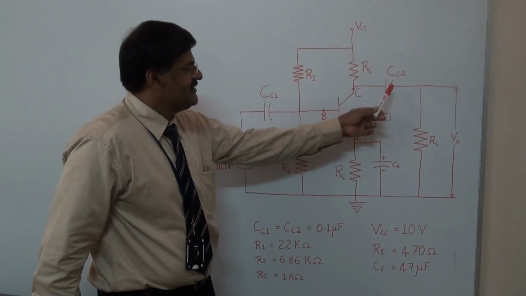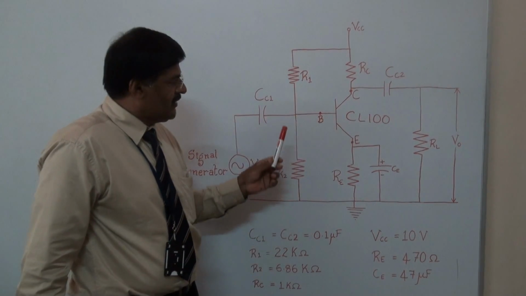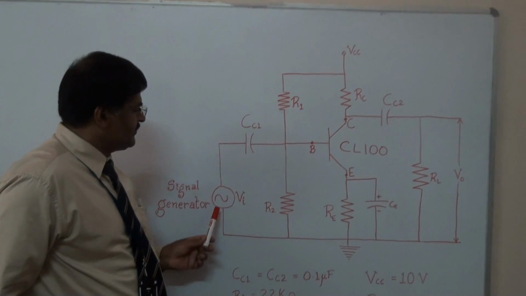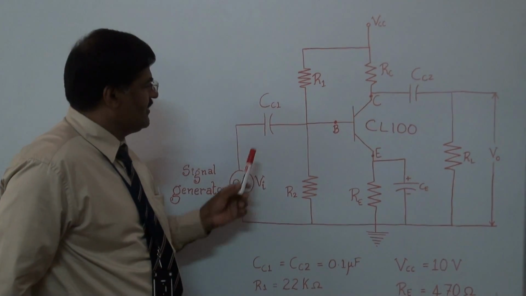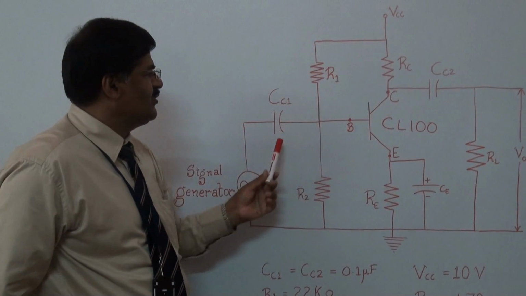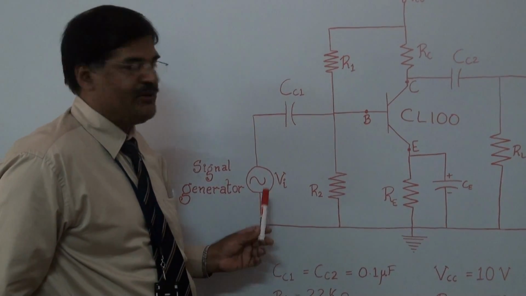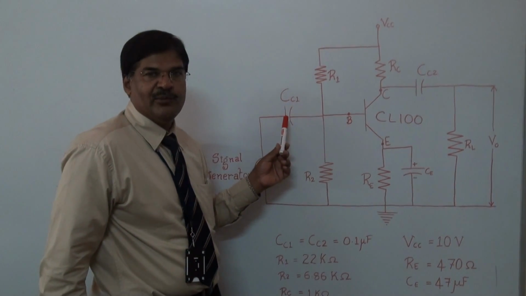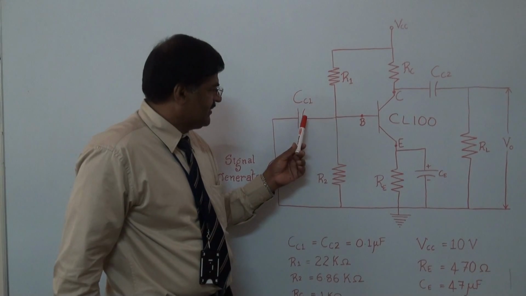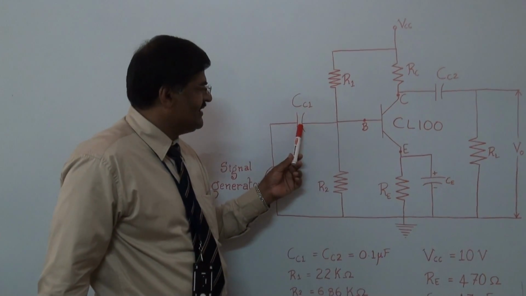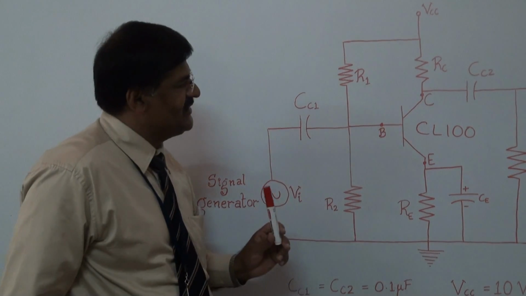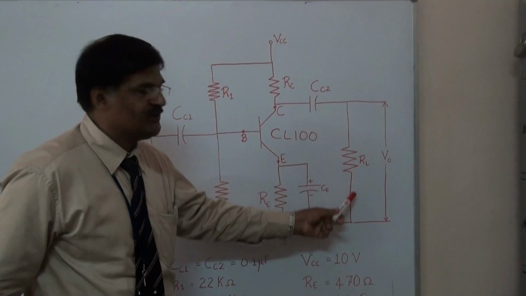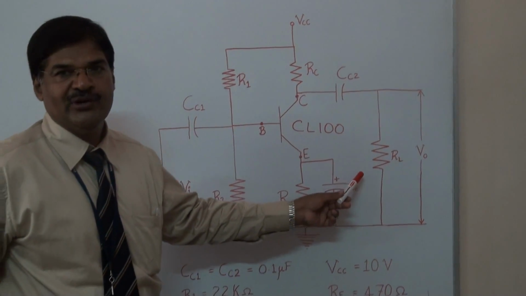And this CC1 and CC2 are the coupling capacitors, and we know that whatever DC we are applying here should not flow into the input signal generator. That is the reason we are blocking this DC using this capacitor, so it does not flow into the input circuitry. You know the properties of capacitors: they are AC components, they block DC. So the DC available at this point will be blocked by this, that means it will not allow DC to flow into this side. And this output capacitor stops the DC current from flowing into the load. Into the load we want only AC output, not DC.